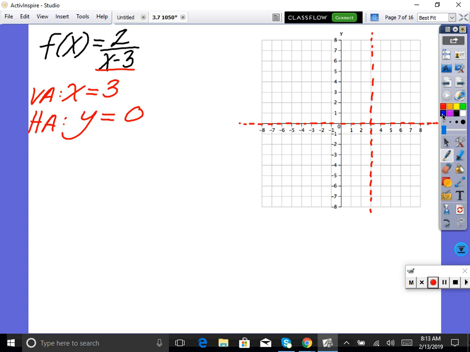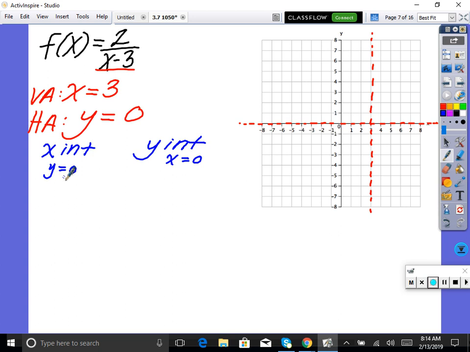Okay, next thing is, literally from there, we're just going to plot points. But I need you to plot x and y intercepts, and then you can plot more points if necessary. So we're going to do x-intercepts and y-intercepts. Guys, x-intercepts are when y equals 0. Y-intercepts are when x equals 0. So these are just going to be some x, y points on our graph.